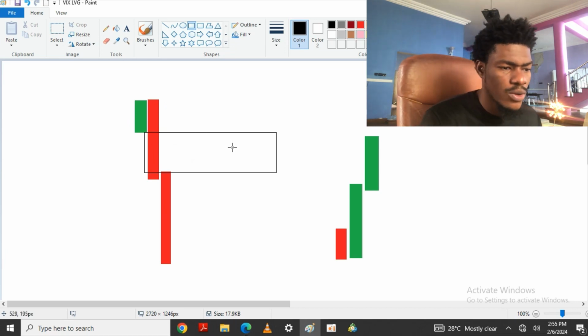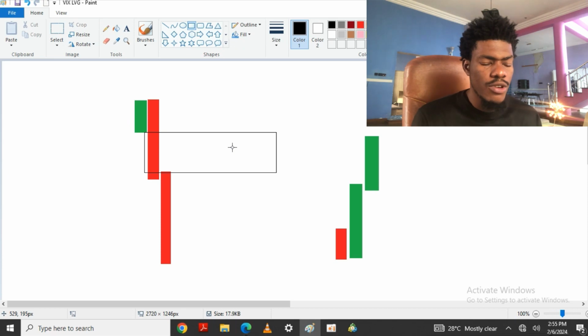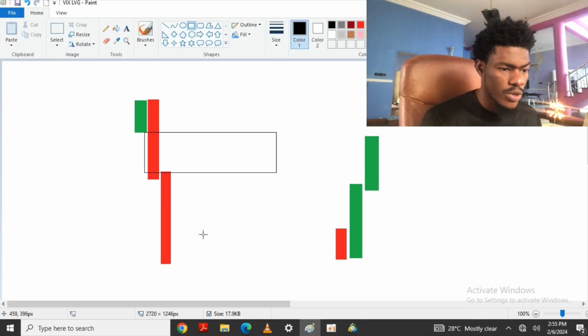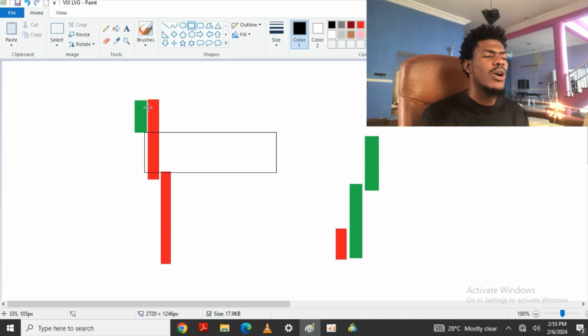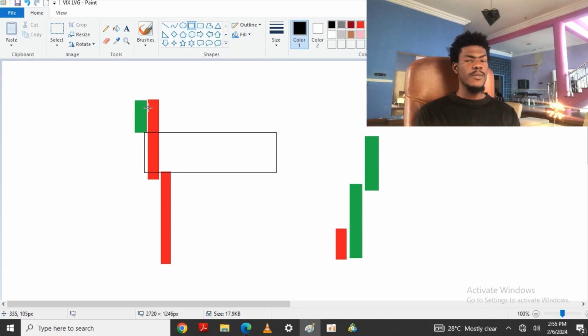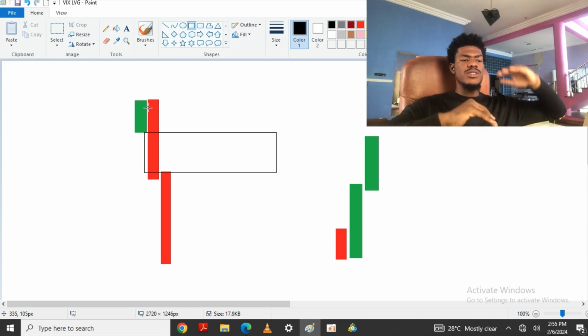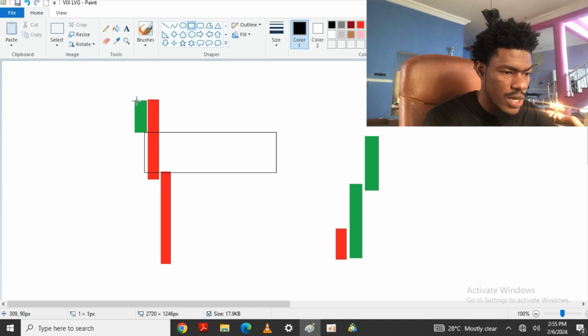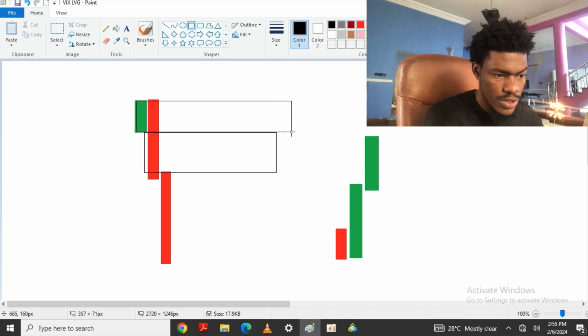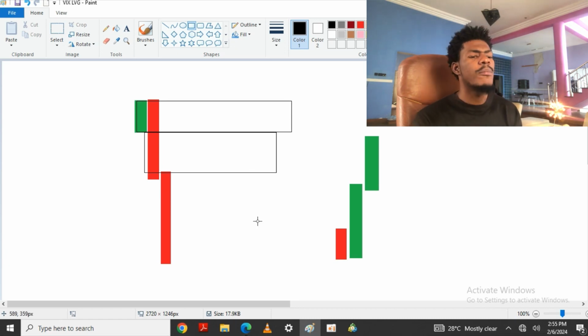Now the fair value gap is more of an added confluence. You understand what I'm talking about? So anytime you're marking fair value gaps in the strategy we're using, you make sure there's an order block above that fair value gap. That is what I just want us to understand about fair value gaps. If you're marking a fair value gap, make sure there is an order block, which is this order block that is here. Make sure there is an order block above the fair value gap.